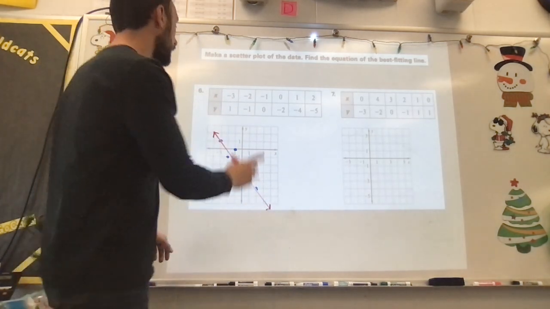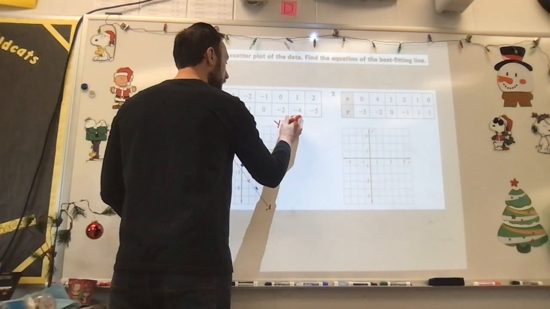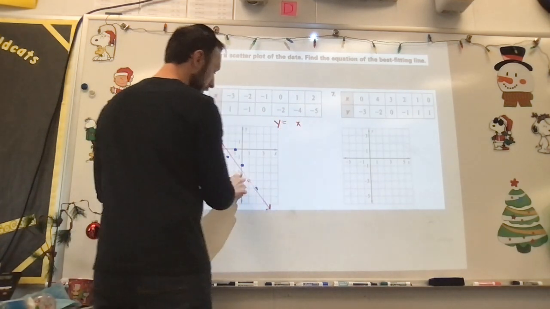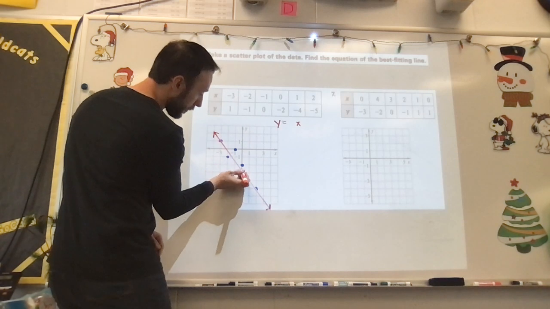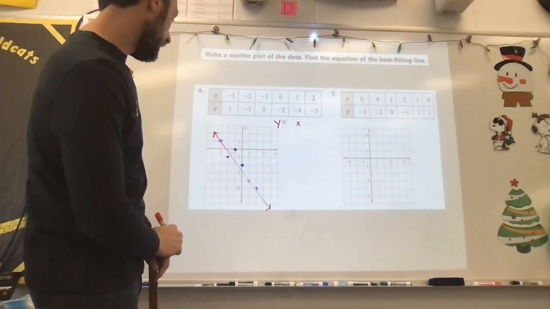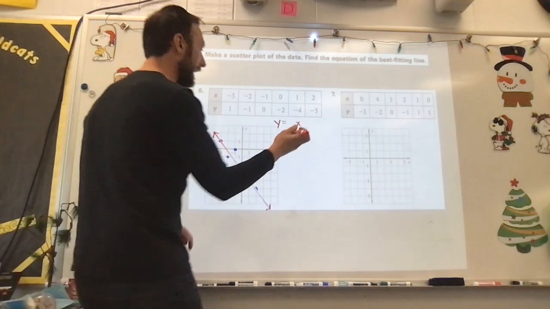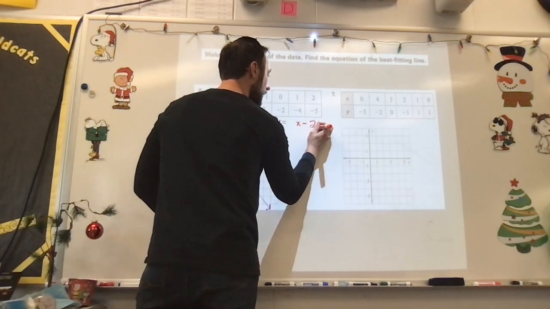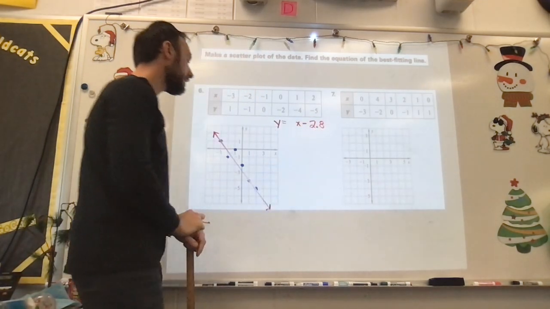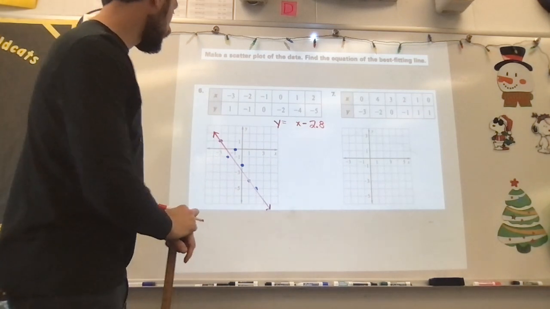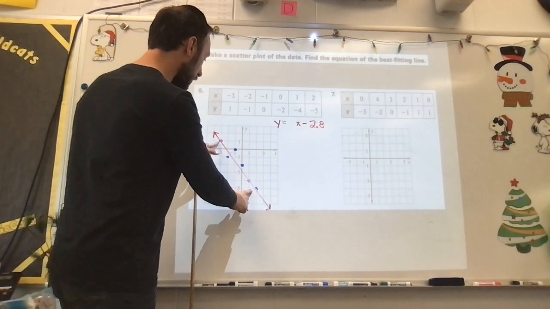And so for my equation, it'd be y equals something x minus... I didn't do my best job, but we'll say it's as close to -3. Maybe I'll put -2.8. It's close. I could have done a better job for that, but it's close enough. And then I need to pick some points. So I have a point right here on my graph, a point right here.